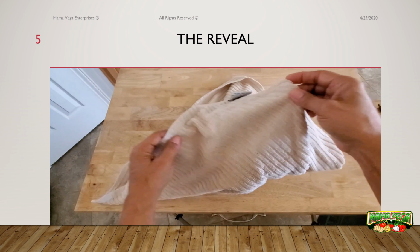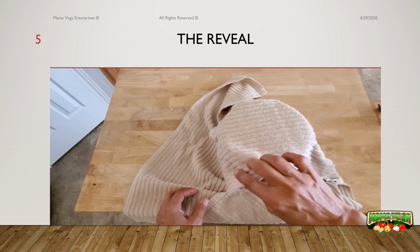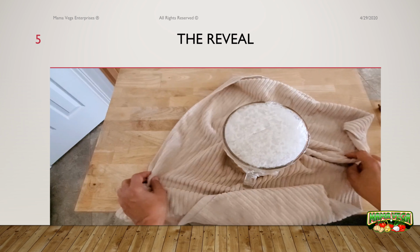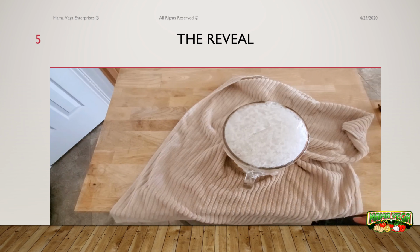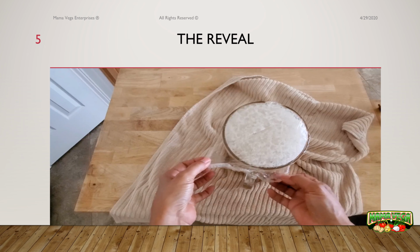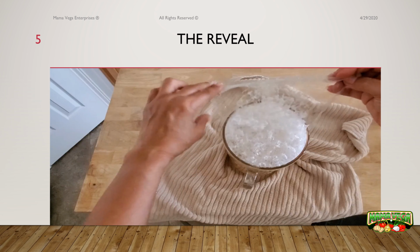And now I'm going to show you how it came out. This is what you call the reveal. And now these are the garbanzo beans. What you see on top, this white, is actually all of the starches and everything that have foamed up. And you can see that I have the saran wrap, which I can take off.